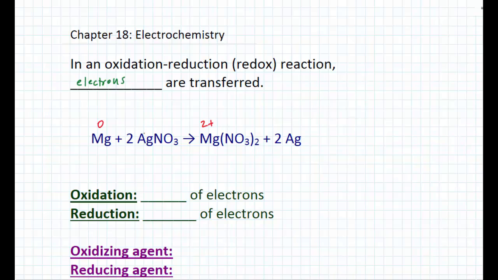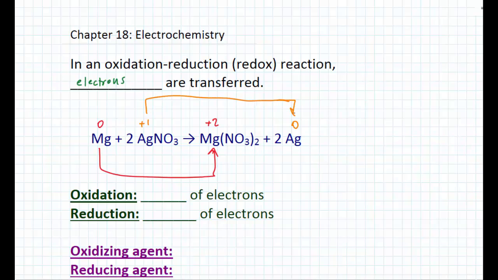What about the silver over here? 1. And here, I'm writing them like charges. I should write them like oxidation numbers with the sign before the number. That's not a huge deal, but that's how it's done. I have to get myself back into that mode. But yeah, nitrate, NO3, is a 1 minus ion. So silver is plus 1, and then the silver over here is 0. Okay. So you track each of those, and nitrate just stays as nitrate. That doesn't change.